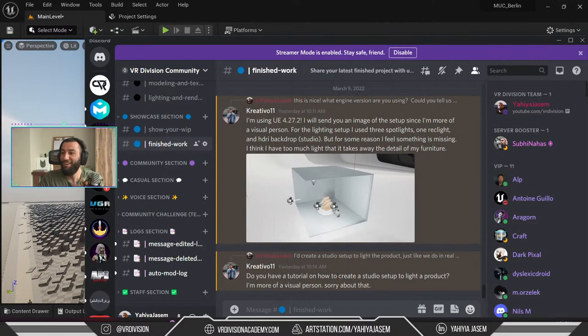Very excited. How to make a smooth transition between post-process volumes? That's a good question. Let me copy this question, Raymond, because I have to close. And we will see how we can make a smooth transition. I think having multiples and the priority is what matters. The engine by default will do its best to do smooth transitions. I copied this, and let's see how we can make harsh and smooth transitions.